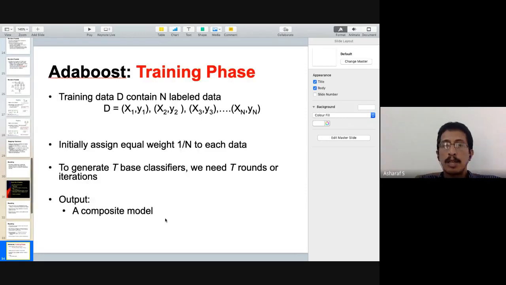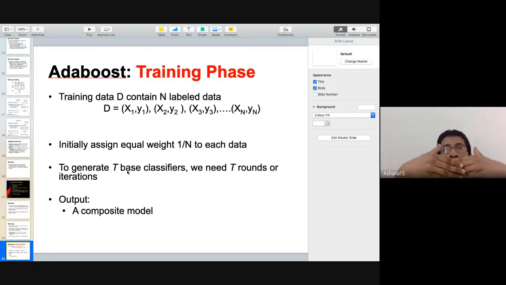Right? Popular boosting algorithm. Let's look at the adaptive boosting algorithm formally. You have got a training data set D that contains n labeled data points, x1 and so on. You have got n such points. Initially, I assign equal weights to each of the training data to generate T base classifiers. That's what it is. You will create T classifiers. Each of these classifiers will be incrementally trained.